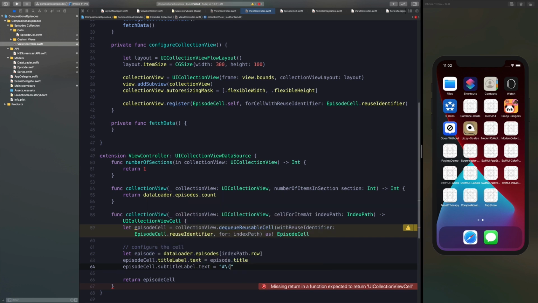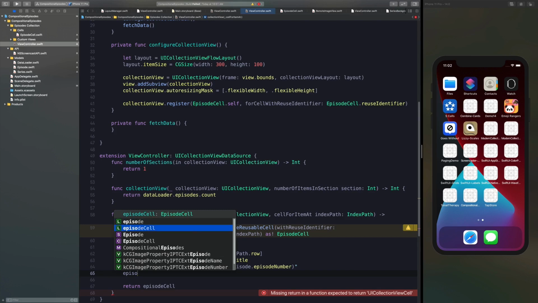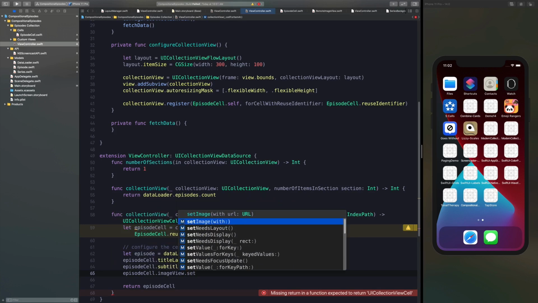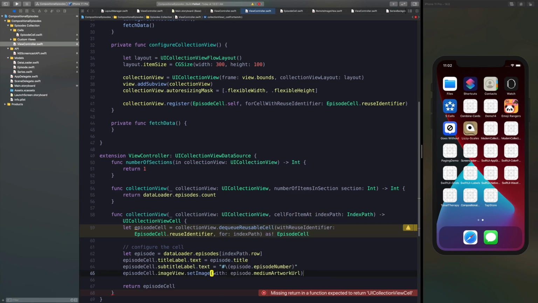So I'll do "Number" and then string interpolation for episode.episodeNumber. And then finally the episodeCell's remoteImageView setImage with URL, and we'll pass in episode.mediumArtworkURL. So that configures our cell here.